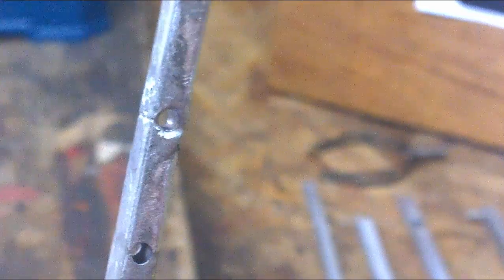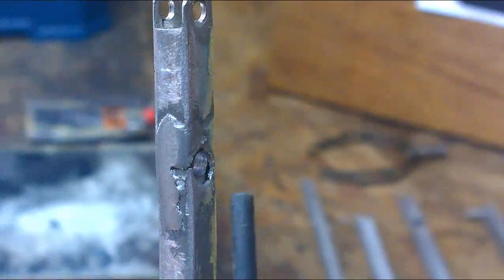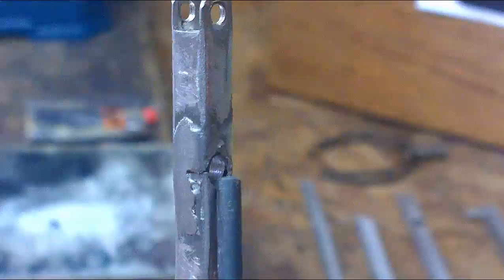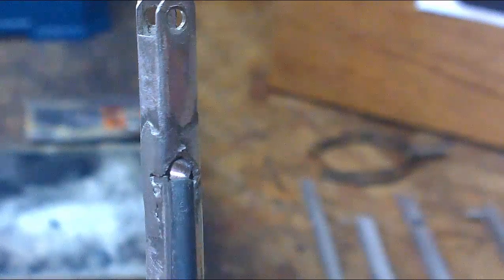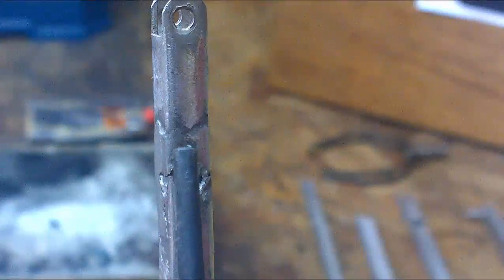Our first step is to take car body filler and apply a good thick coating to the areas which need to be filled. As you can see with this repair, there is a step between the filler rod or strengthening piece inside and the finished level of the arm. Now we'll have to fill that small area in with body filler.